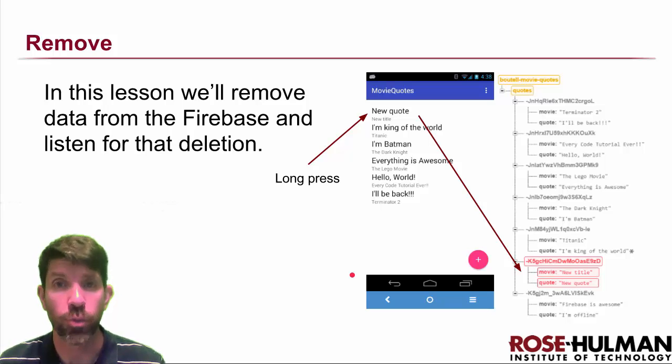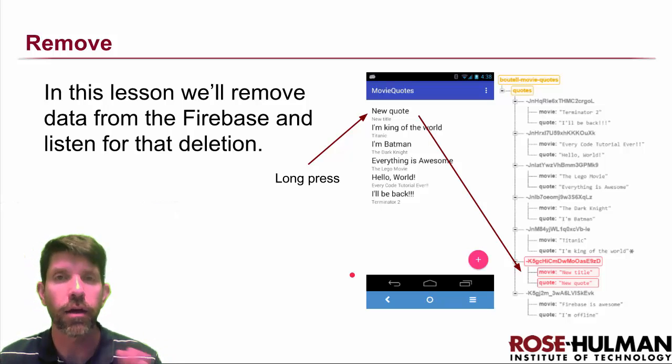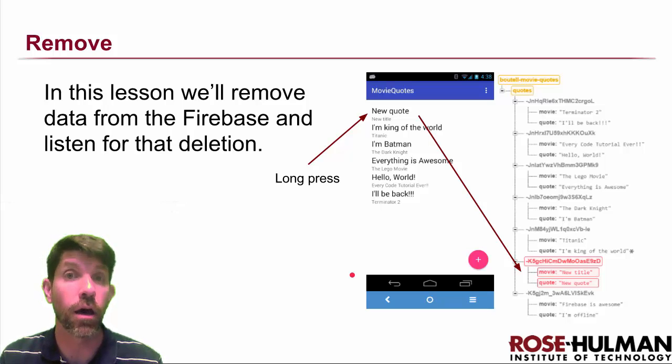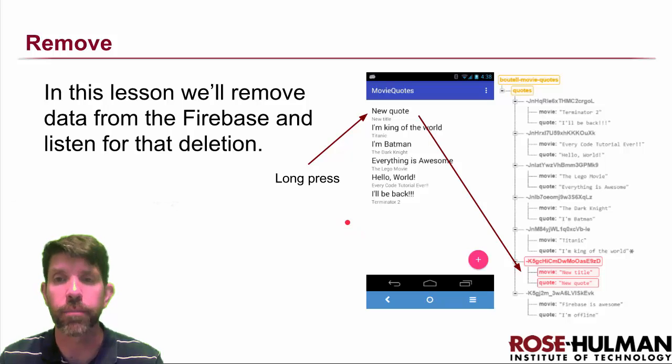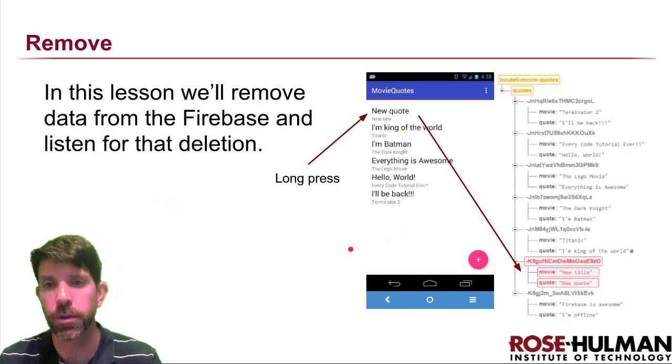Now that we've learned how Firebase works, that basically we push some data or communicate upward to Firebase, and then we listen to changes from Firebase. The whole idea should be pretty easy when it comes down to remove and update, right? So let's get into remove. What we want here is when we delete it locally, so via long press, then we also want it to delete in the Firebase. And likewise, if it were to be deleted in Firebase for any reason, say, it was deleted from the web app or from another mobile app, then we want that change to be reflected locally, right? So two steps, same as before.